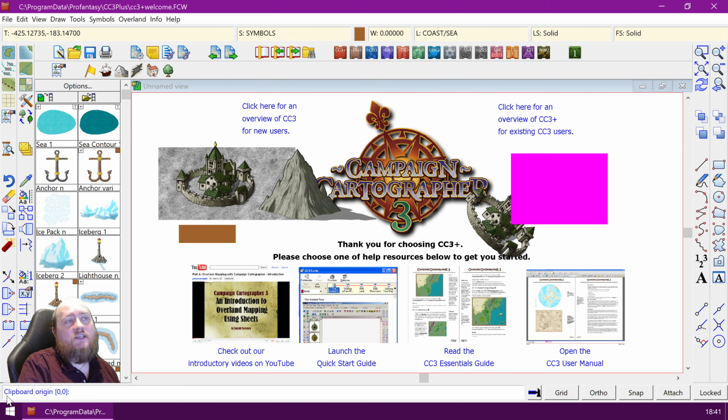And here you see it asks for my clipboard origin. Many people will just give up at this point and think, I'm done copying and it's now on my clipboard, but it's not. You actually have to click somewhere to finish the command.